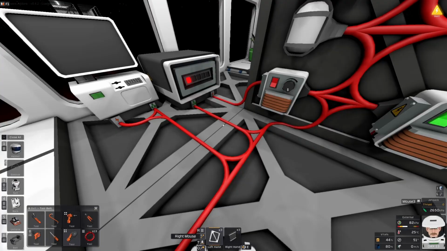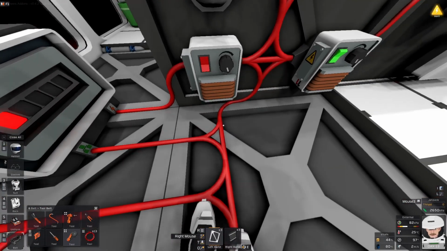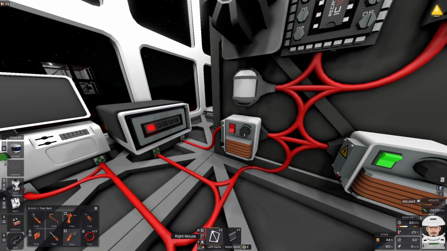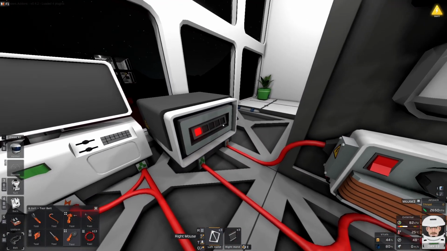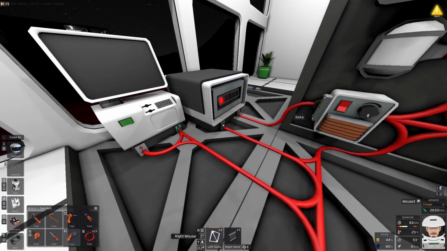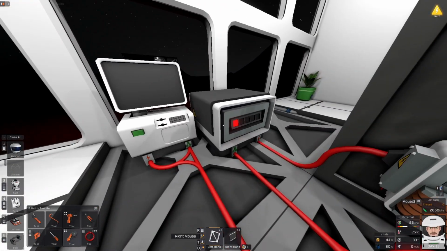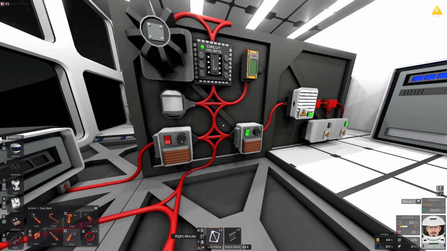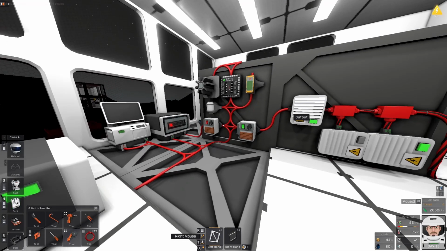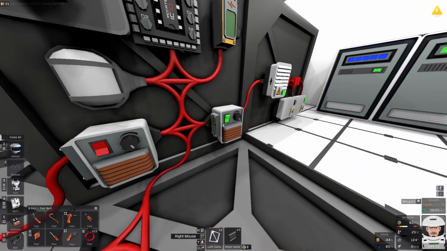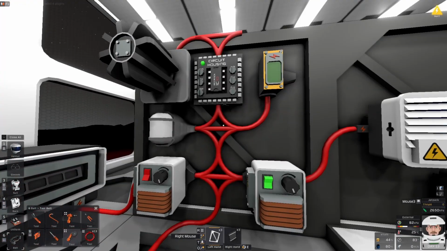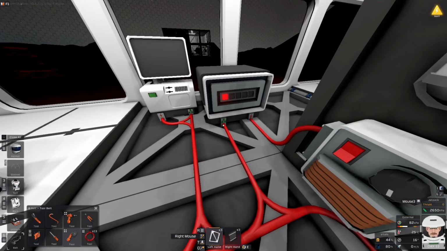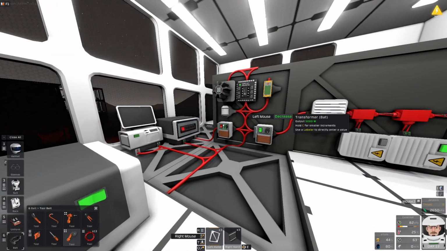Now, the last thing to be aware of is that I am running the data line on a different circuit than I am running the power line. The reason for that is, if I ran this power line on the circuit that the IC is reading from, it would defeat the point of the entire circuit because I would be feeding this power in constantly. However, by separating the data onto its own cable, I'm able to access the charge level from the IC without actually injecting any of the power from the battery into the circuit. That's really the only quirk of setup. Everything else is pretty straightforward. We're able to read and control the transformer from the output side, so that's no problem. And we are able to access the battery off of this data port, and that's no problem. And that's all you need to make this circuit functional.